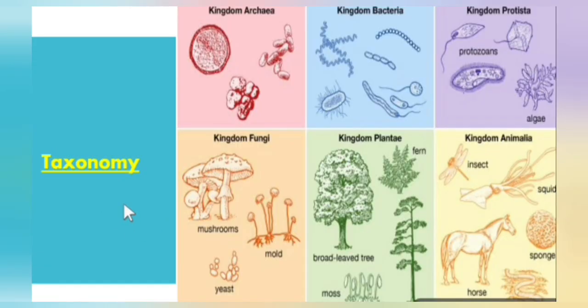Now the important branch of taxonomy, we'll see it. What is it? It is the study of the rules, principles, and grouping and naming of the living organisms. Here you can see a lot of different kingdoms. How do we make groups? First we identify the organism, then on the basis of its characteristics and features we put them into certain groups. After putting them into certain groups we name them, giving them a particular identity within a group. So basically this is the grouping and naming of the organisms. And by the way, I just want to tell you here that you will be studying it in detail in chapter 3, biodiversity. So we'll discuss more about it there.